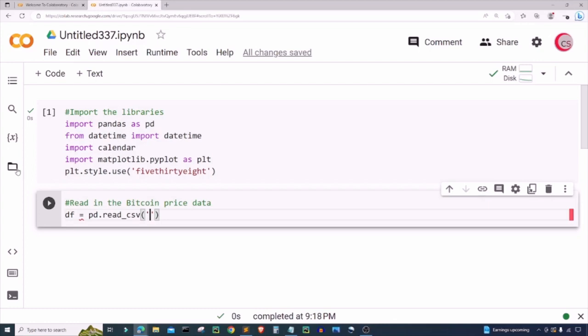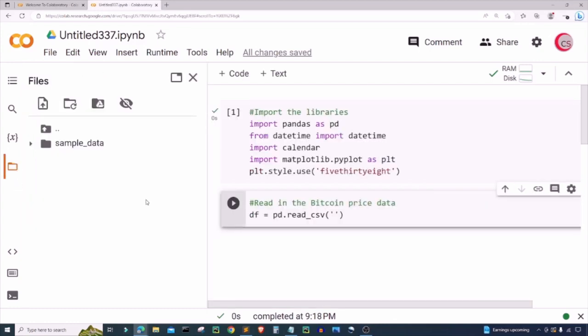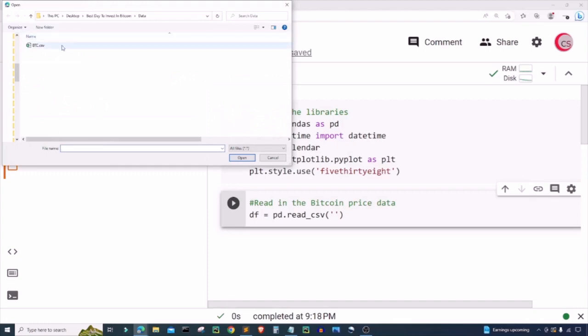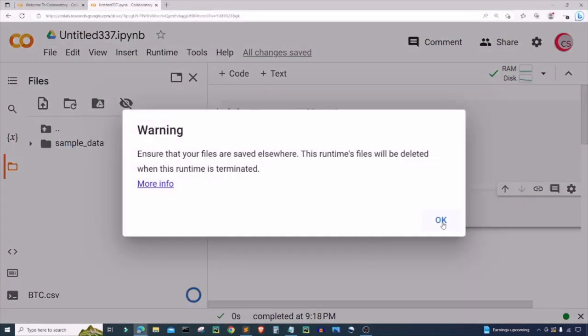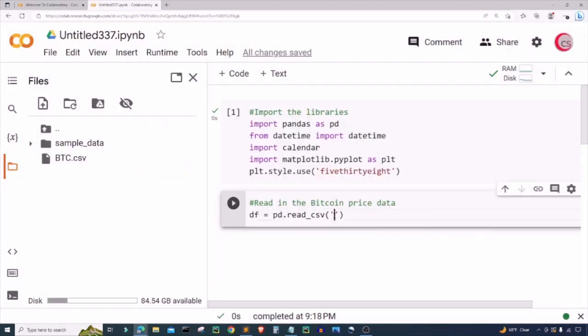So I'm going to go ahead and come over here to the left to this files folder, and I'm going to upload this btc.csv file. All right, we get a little warning, but everything's okay. So I'm just going to click OK here. And now I need to input the name of the file, which is again btc.csv. And just like that, this should allow us to read in the data.